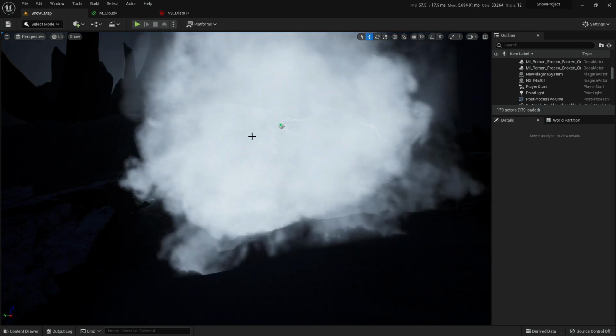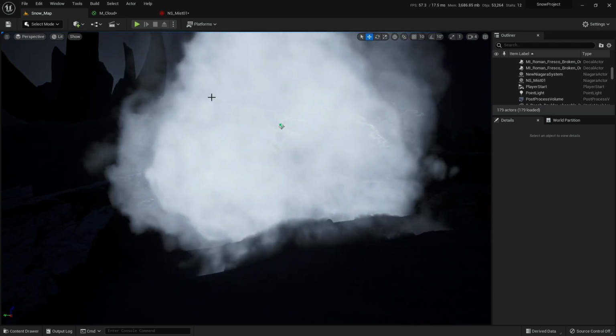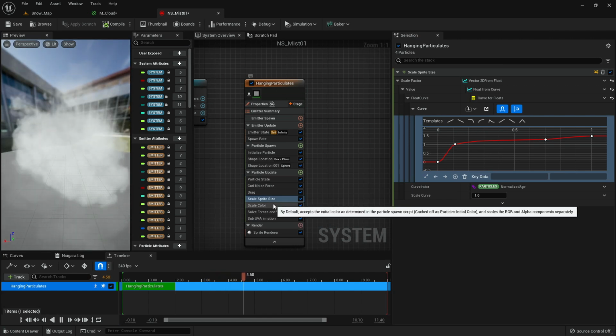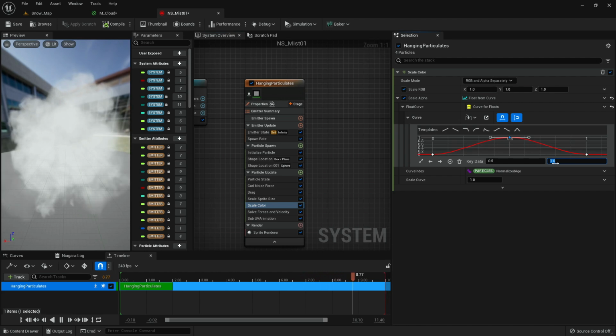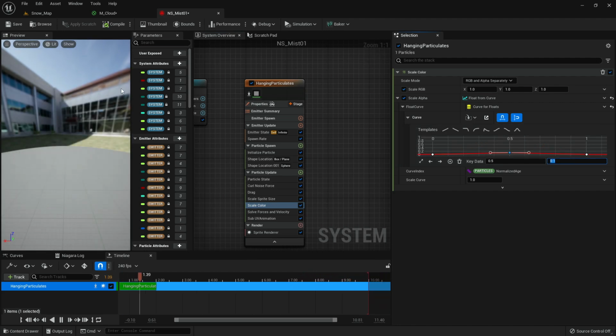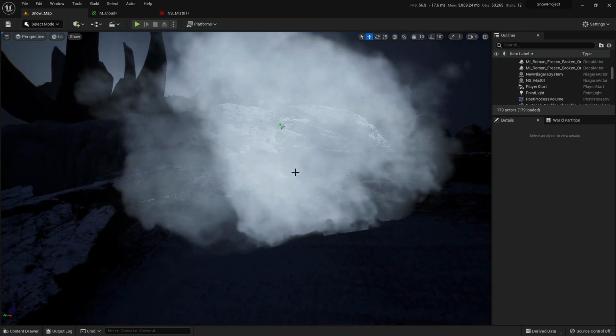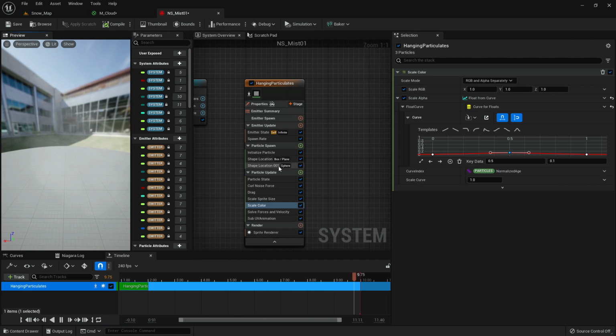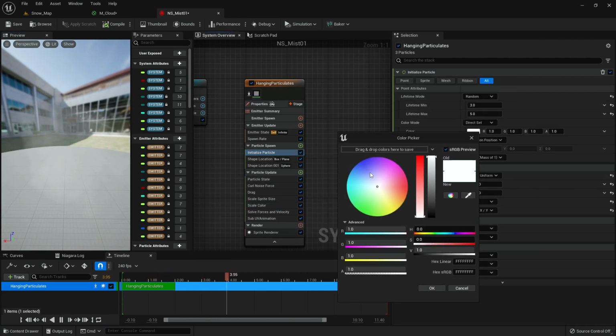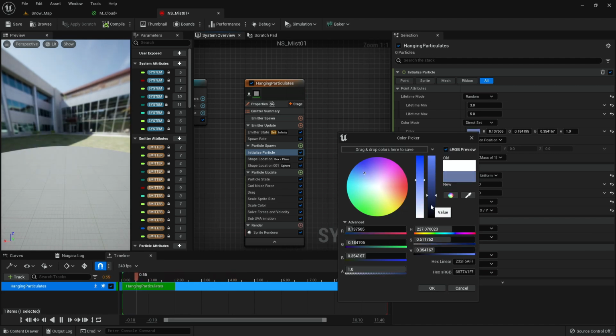But first, let's get rid of this really strong color. So let's go on scale color, and in this point, we probably want it on 0.1. We can test how that looks. This is still way too strong. We probably want to tint it a little bit blue too. So here, let's just do a little bit of blue, and let's scroll it down.